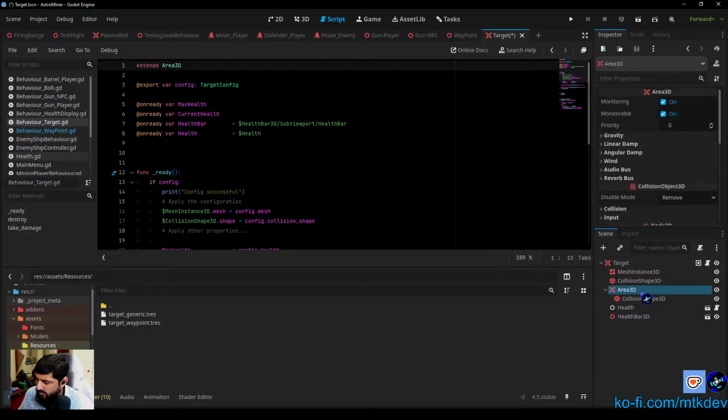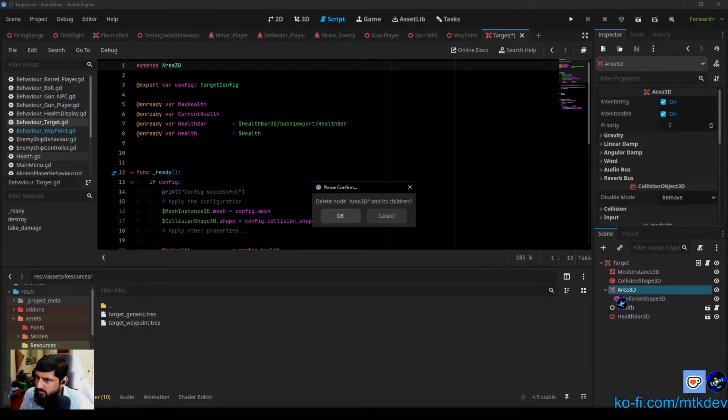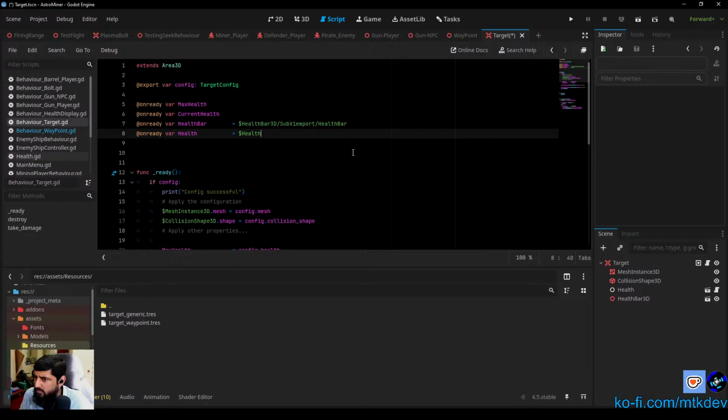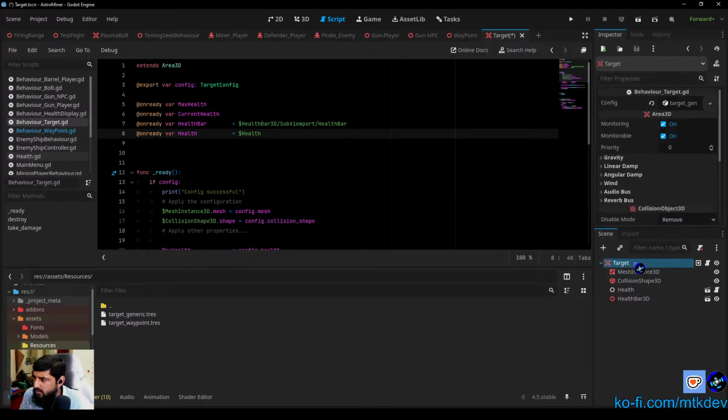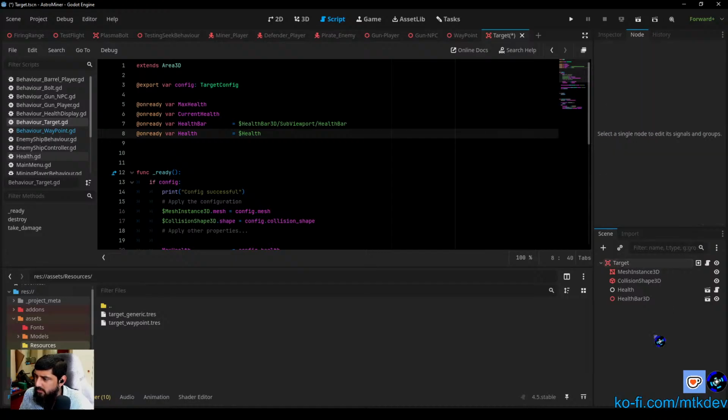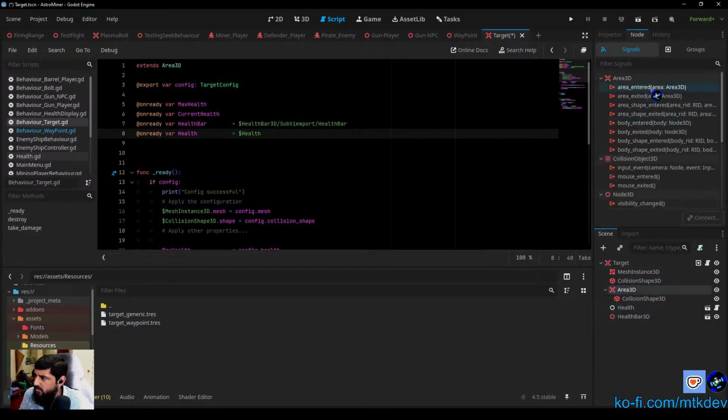Then we do away with that. And then this one, we go to the node and we say on area entered. Just undo that and check here on area entered.